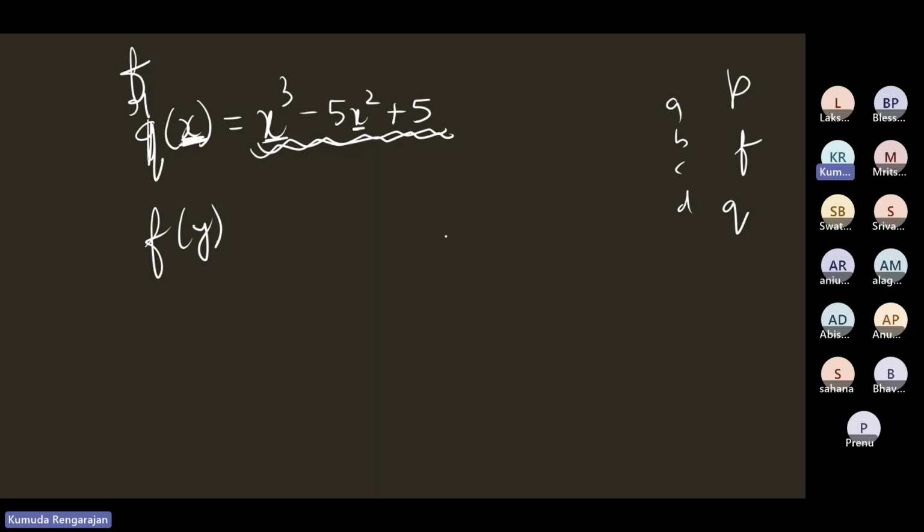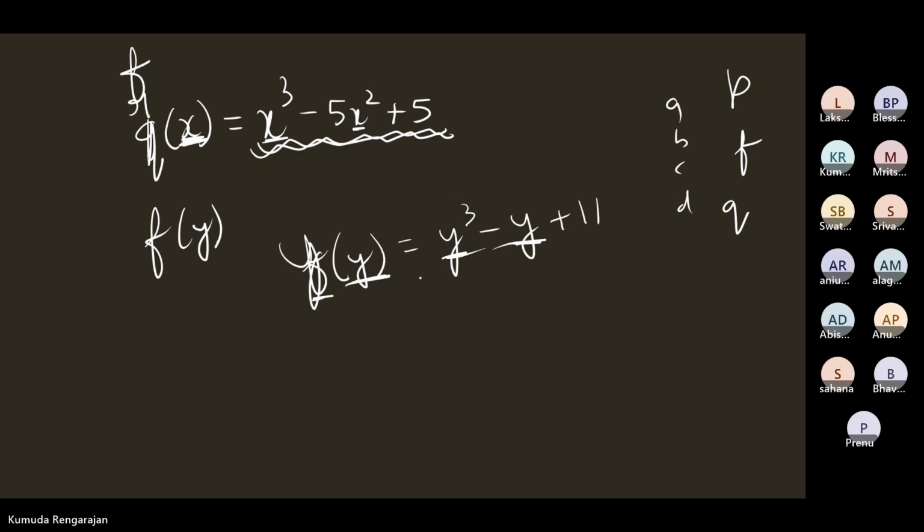So supposing you have a polynomial like Y cubed minus Y plus 11, then you can call this F of Y, because the variable is Y. So you have to mention the variable in the bracket here. And before that, this letter can be anything, but don't put Y. Don't write Y of Y.